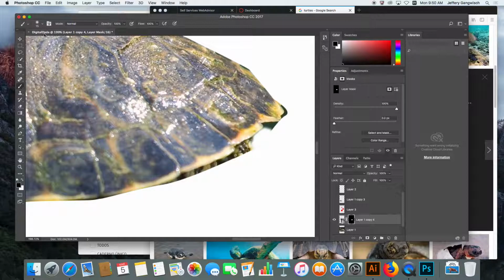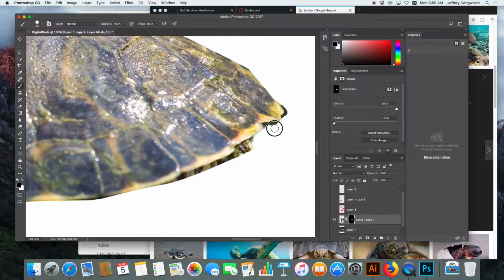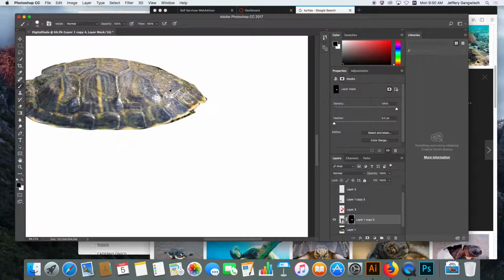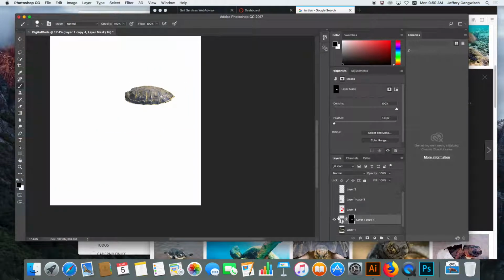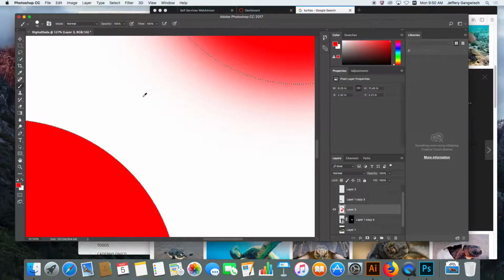If I have a really hard brush while I'm painting this, it'll leave a very crisp and digital line, which also might be what I want if I'm trying to really get in there. Does that make sense? Everyone following? Great. So hardness, softness.